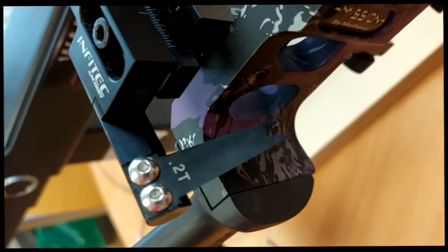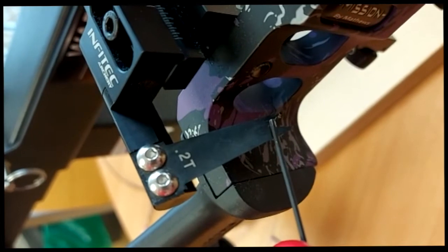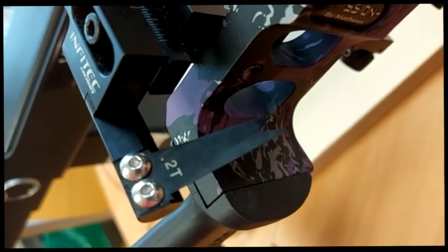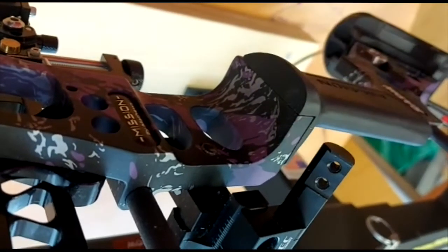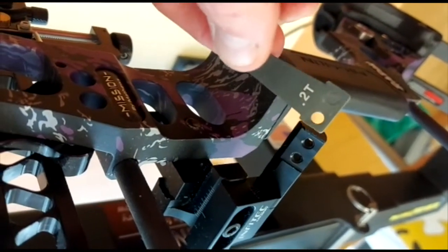Okay, so the other thing we're going to do, as we haven't used this bow for a while, we're going to look at the blade. And as you can see down here, there's a load of rust on the end of it, where it's obviously been put away a little bit damp. So what we're going to do is change that, because we don't want a rusty blade, because that would be catastrophic to our score. We're going to undo these two screws here. So we've undone the two screws, and the threads here themselves aren't rusty or anything, so we don't need to worry about that. Got the new blade to put on.